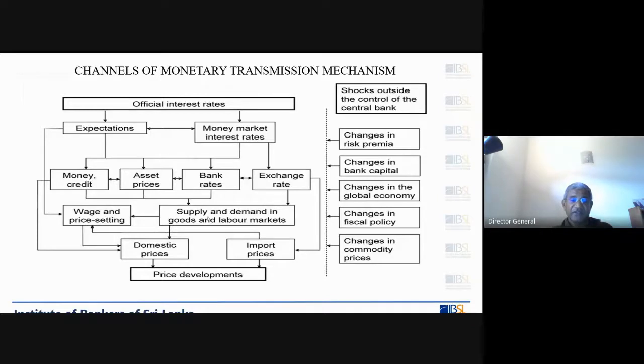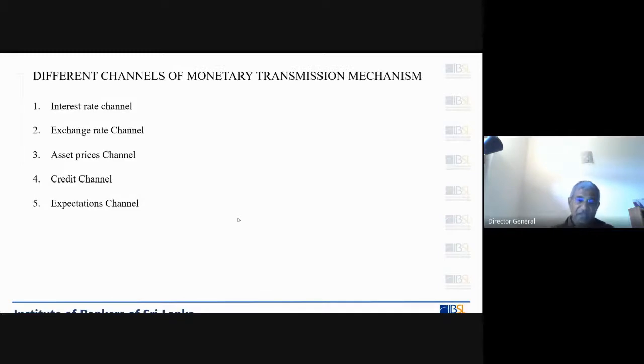If certain factories were running only one shift, if the demand is rising, the prices are rising, and the profitability is also increasing, they will start producing with two shifts. So the supply will increase. The supply and demand for goods and also labor market, that is, the demand for labor also will increase.